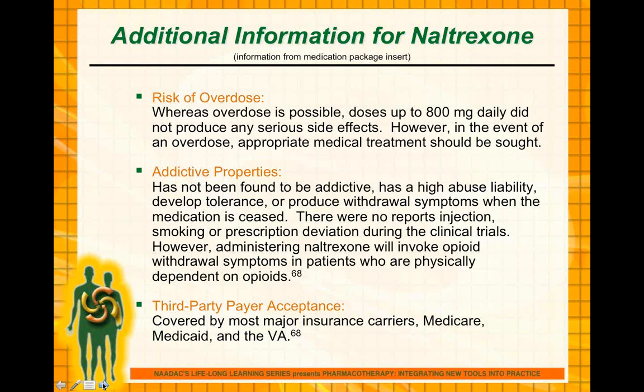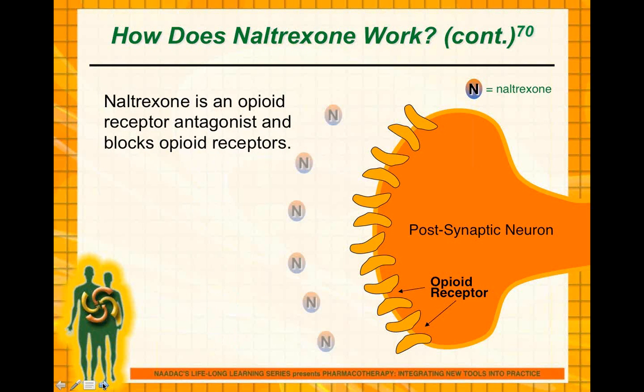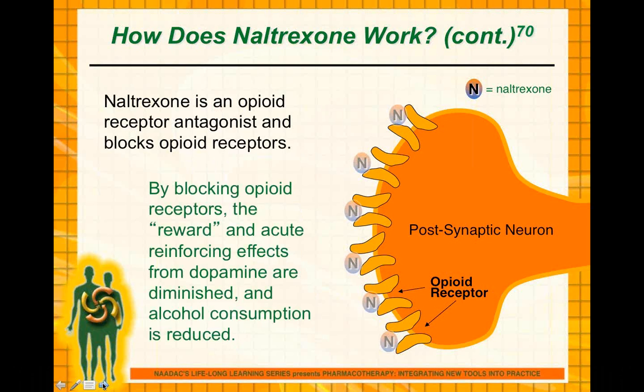However, the big thing to note about this medication is that naltrexone will immediately invoke opioid withdrawal symptoms in patients who are physically dependent on opioids. And if we go back to this same screen right here, this tells you why. Because just like with alcohol, when opioids are released, they're going to bind to these opioid receptors. But there's naltrexone occupying those receptors, so opioids can't bind to those receptors and give that same effect. Same thing's true whenever someone takes an oxycodone or is on morphine or is taking Percocet, for example. Naltrexone is still sitting on those exact same receptors. And so therefore, taking a Percocet when naltrexone is already in your system is going to produce zero effect whatsoever.